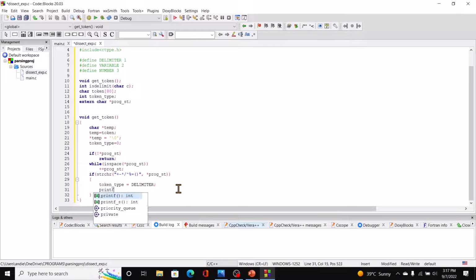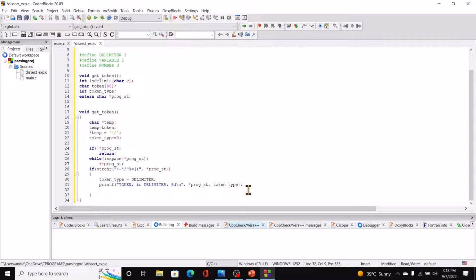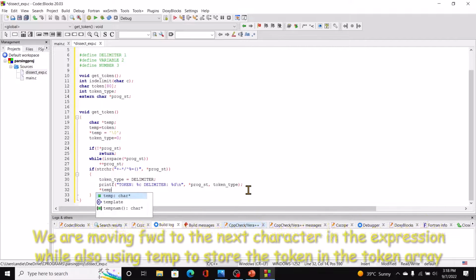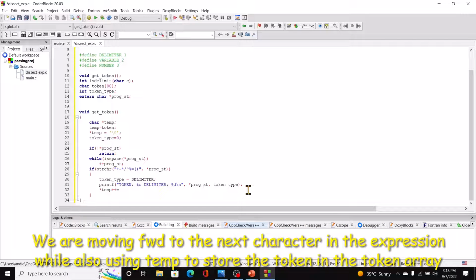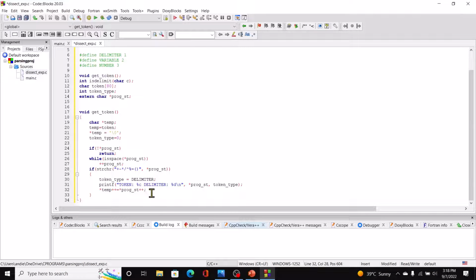And we'll have a printf statement, and we'll print token %c and delimiter %d \n, comma, and here we'll have *prog_st, comma, token_type, right? And then *temp++ equal to *prog_st++.